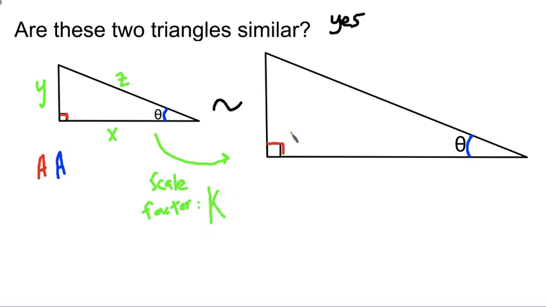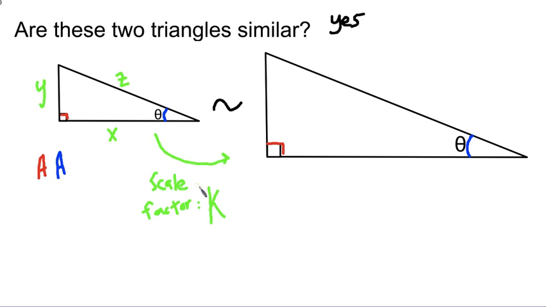So the bigger triangle is k times bigger than the smaller triangle. What that means is that each one of these three side lengths, which are again x, y, and z at the moment, would become multiplied by that scale factor. So just as an example, if these side lengths were scaled by a scale factor of 2, you would just multiply all the side lengths by 2. And if it were by a scale factor of 3, you'd multiply the side lengths by 3.